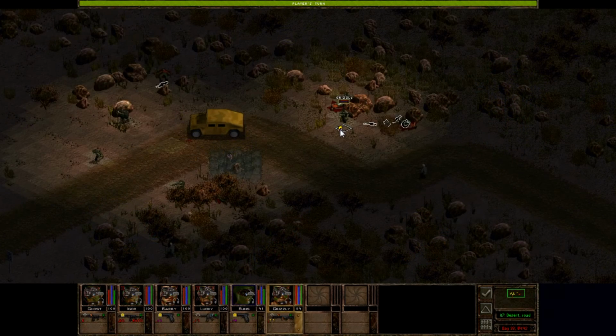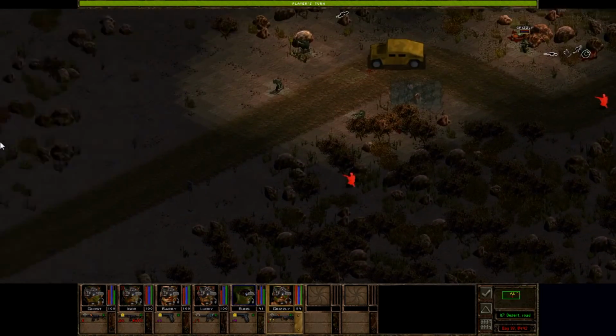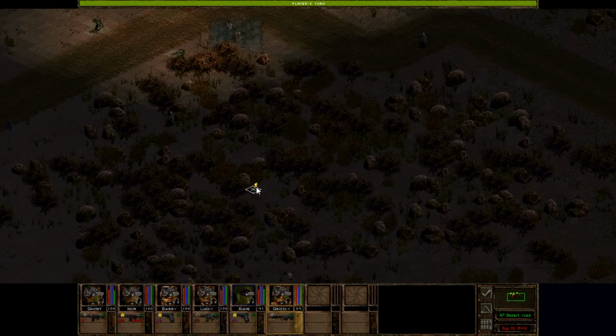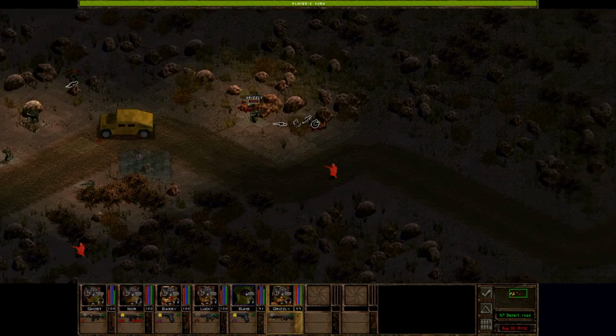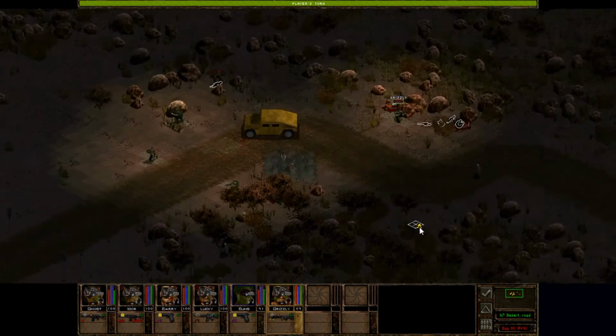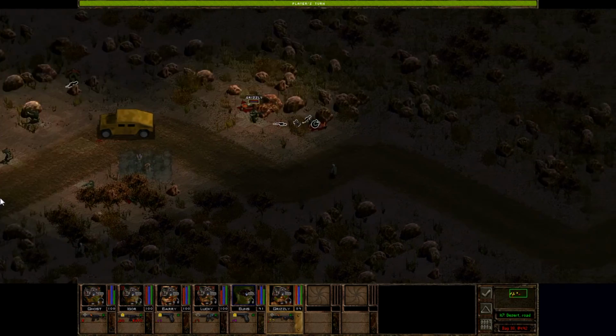Alright, so the next scenario we're going to look at is actually a desert sector. Again, very little cover. Actually, there is cover here, but not a whole lot of places where you can bottleneck the enemy. Fortunately, I think we're only looking at 10 to 15 enemies, I think it said.